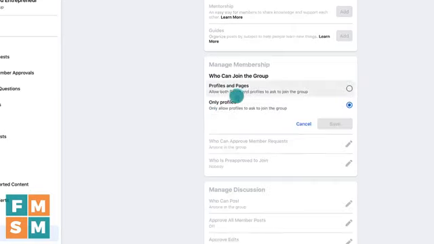So you can have only profiles, which means that just personal profiles can join, or you can have profiles and pages. Now for me in my communities, it is a place for people to get together and have conversations. So I actually don't let pages in my group. That's just a personal preference. I just want people to be who they are in the group and not hide behind a company. I've talked to a lot of other group owners that say, yeah, as soon as I let pages in, they start spamming the group and it's just too much maintenance.